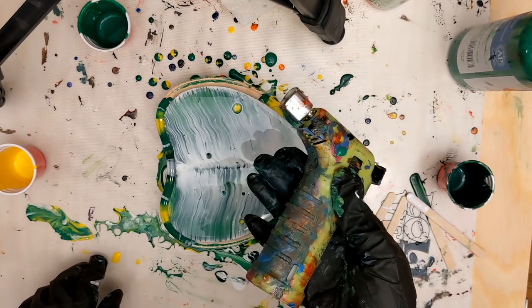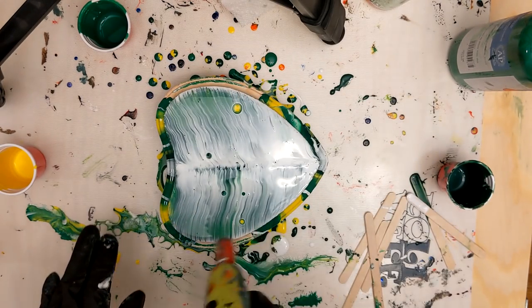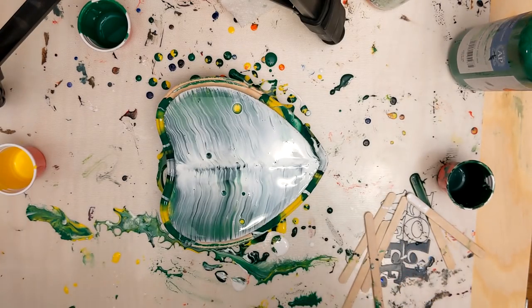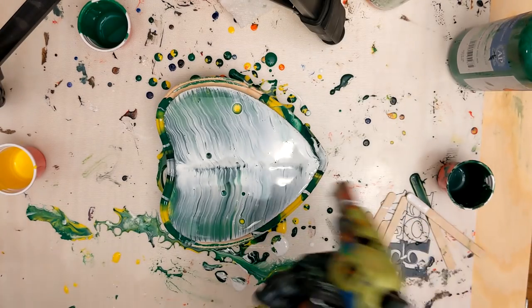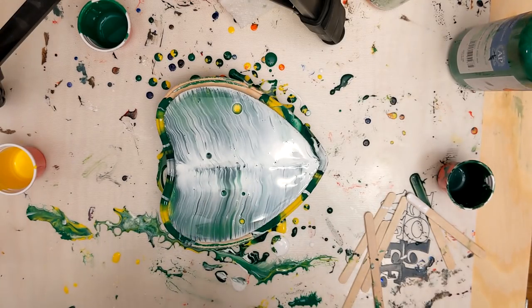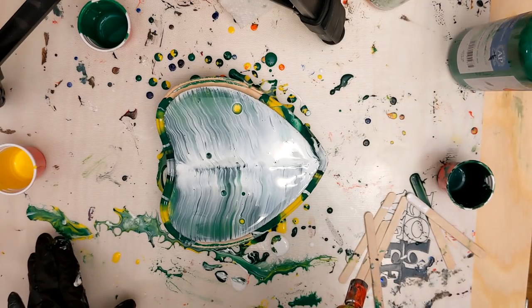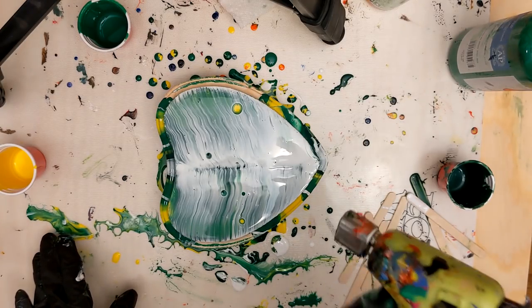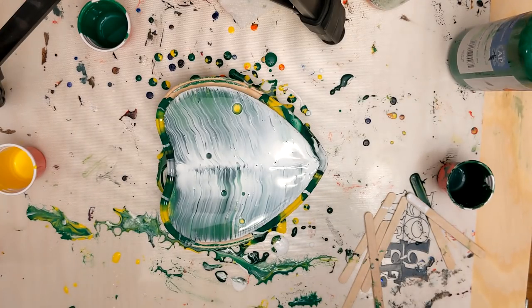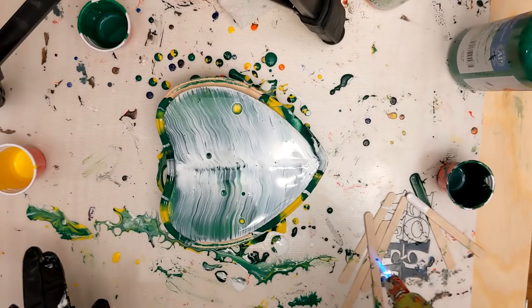This is where you can be a little creative. With the torch — you can also use a heat gun — you want it to lightly hit the surface of the paint so cells will pop up. I prefer small cells and webbing; I don't really like big round perfect cells, especially doing these hearts which I call my diseased heart series. I'm going to go for more webbing. This is my favorite part — let's hope I don't mess up, but even if I do, this video is going up.